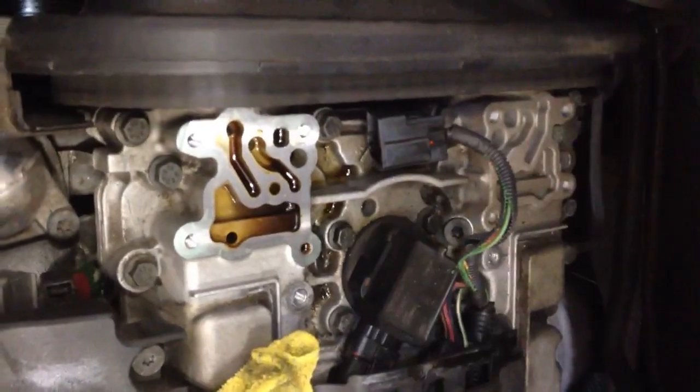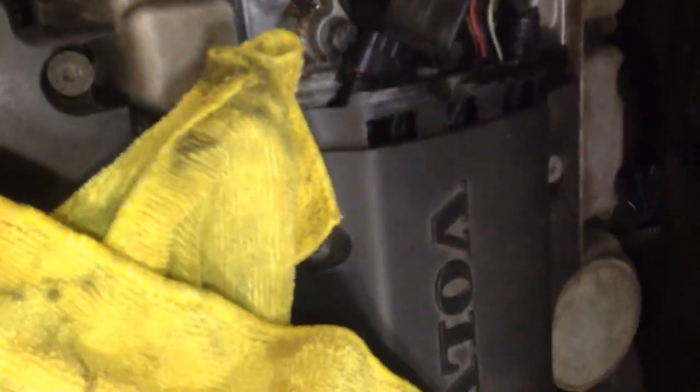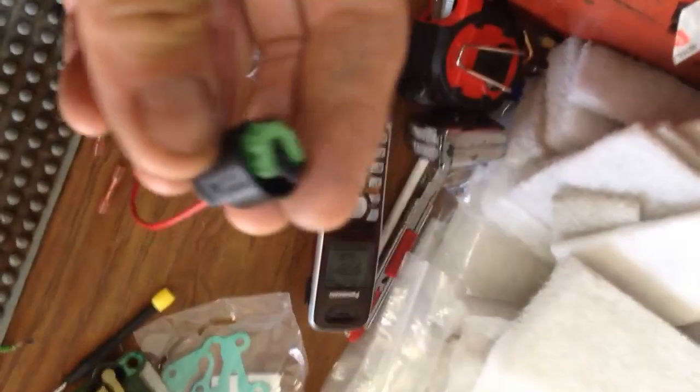Today I'm trying to install a new intake solenoid on this Volvo S60. I already went ahead and took everything apart. Now the wiring is going to be, there's only two wires on this, and they go into a new plug that Volvo came out with that's a nightmare.